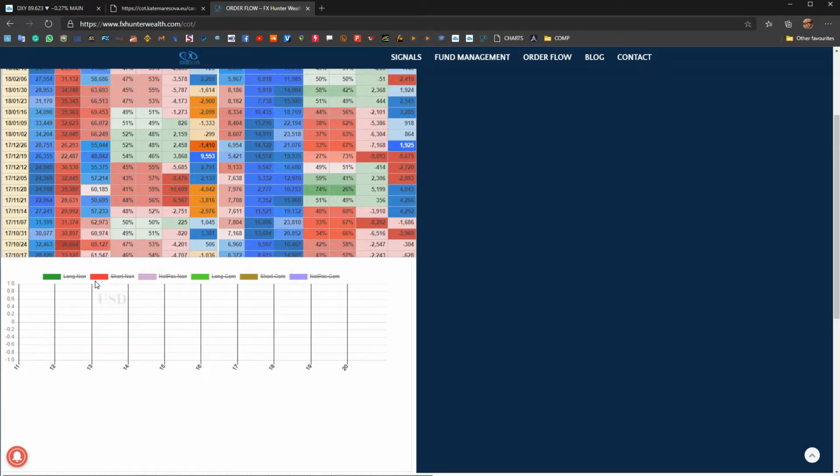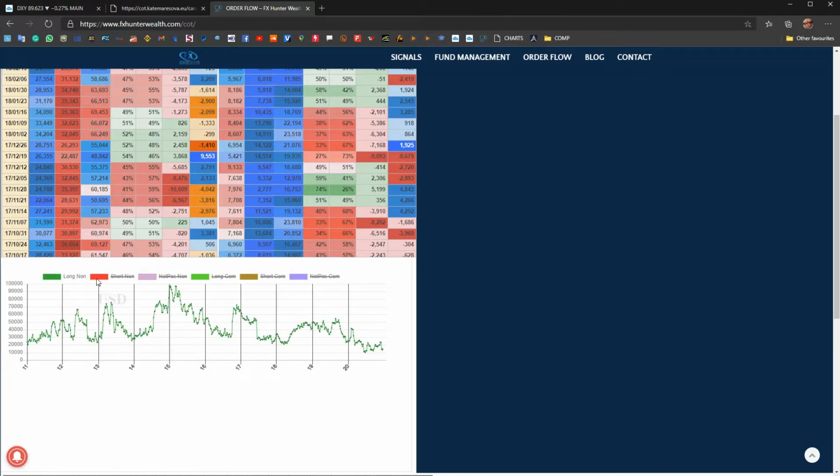And right now as well, what we can compare is of course the longs and shorts of the non-commercials. So what we are seeing in here is that they actually reached their extreme of the shorts, and now it's starting to grow a bit, right? And the longs as well are at an extreme low position. So if I leave just this one in here, we can see it's slowly starting to grow up.